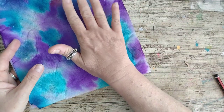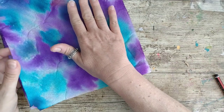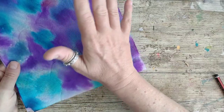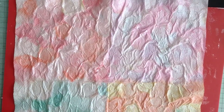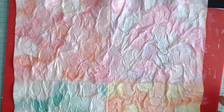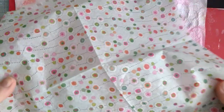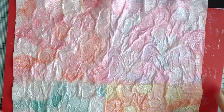Now, what I haven't done is tried with the back of napkins. I fear that they might be too thin and they might tear, but I haven't tried it. So that is something that I could try. Well, try it I did. This is the back of a napkin. Let me just show you. That is the top sheet that I've taken off. So there are two layers in here.